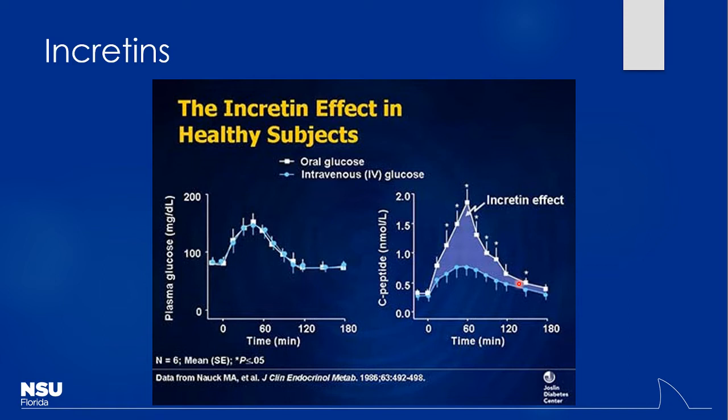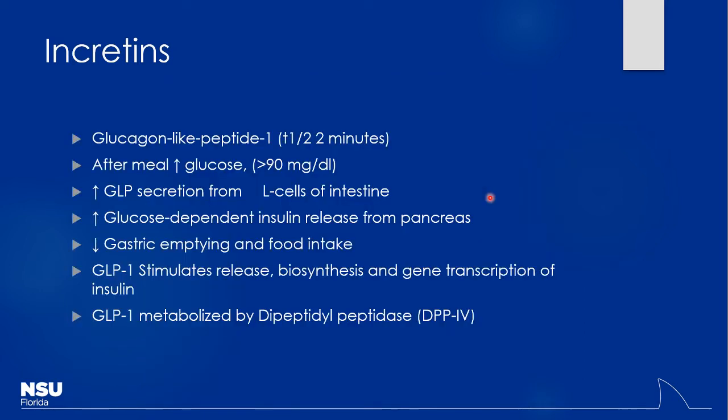But basically incretin is something that gets secreted in response to oral glucose, right? So for instance here, if you're looking at plasma glucose levels, and these are two sets of patients, one getting oral glucose and one getting IV glucose. You notice that if you were to give both of them, they get pretty similar profiles in terms of their actual glucose levels. On the other hand, if you're looking at the incretin effect, you can see that the patients who get the oral glucose have a much bigger spike. So this is another one of those central things where you're seeing the food come in from the GI tract, triggering that incretin to be released, as opposed to IV dextrose, which wouldn't do that in most cases.